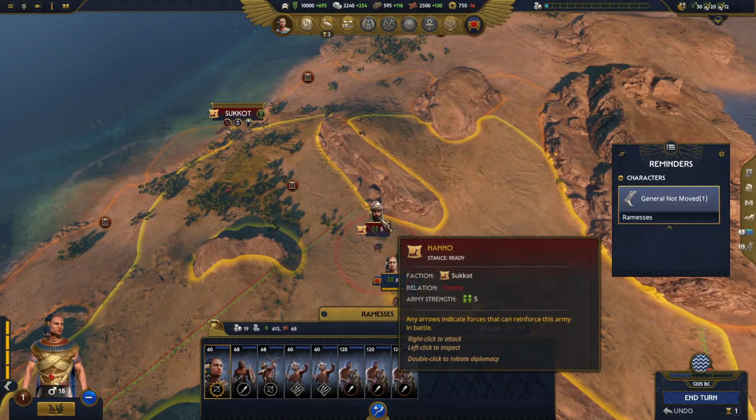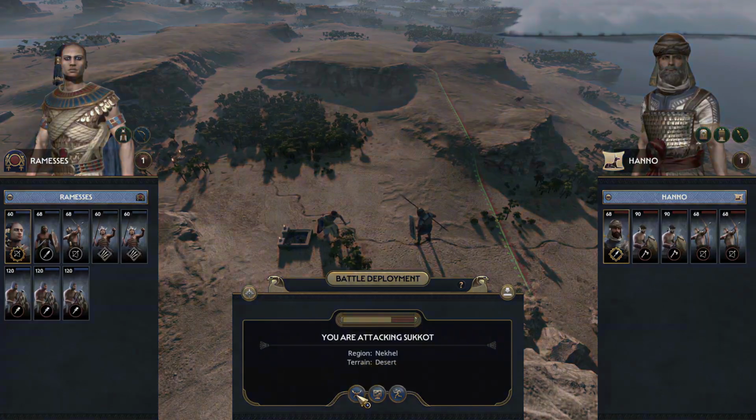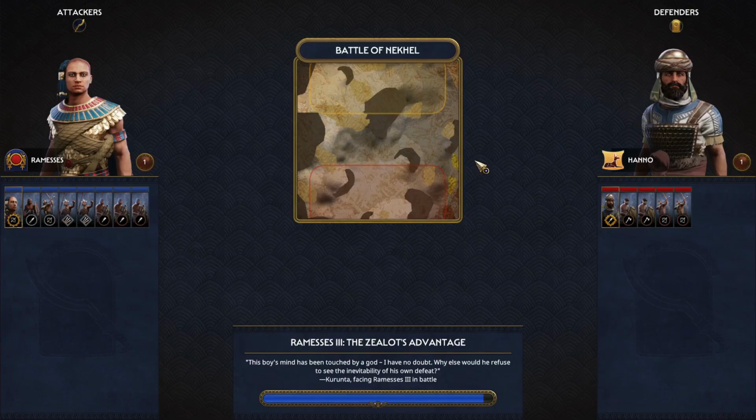Destiny calls me, and I am compelled to answer. The boy's mind has been touched by a god, I have no doubt. Why else would he refuse to see the inevitability of his own defeat?